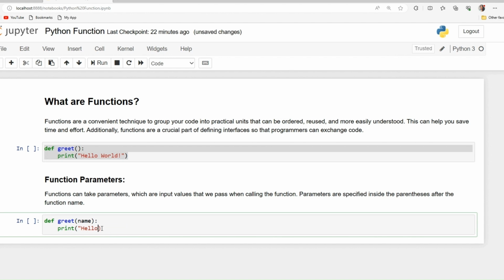So let's do that, a comma, and then plus. Remember in our string tutorial, I showed you how to do this. If you have not seen that, you can click the link above to watch our tutorial on Python strings.